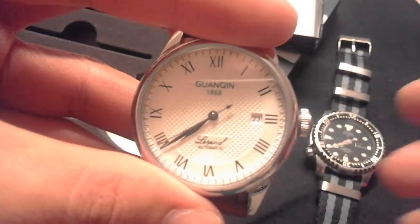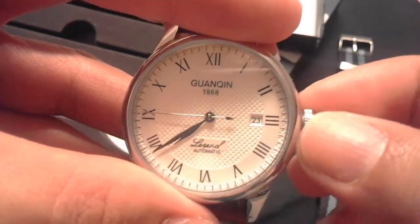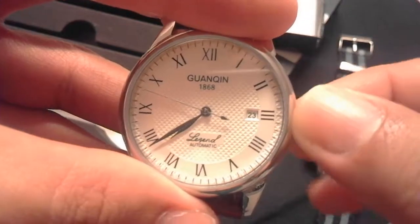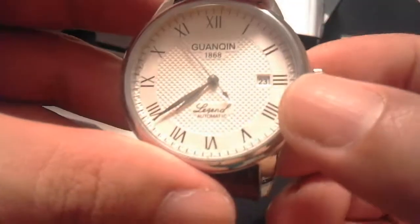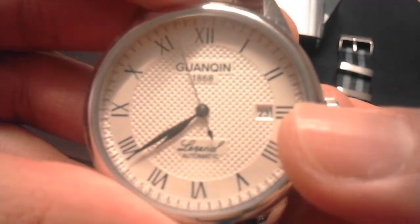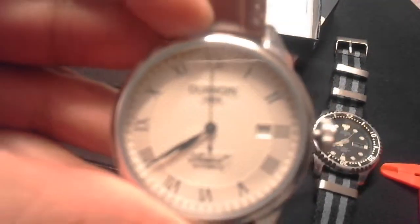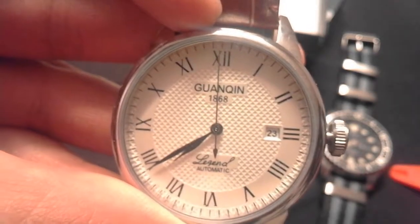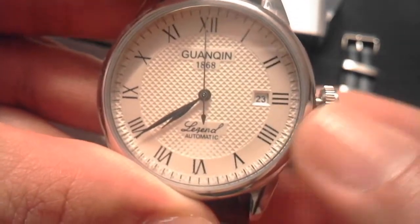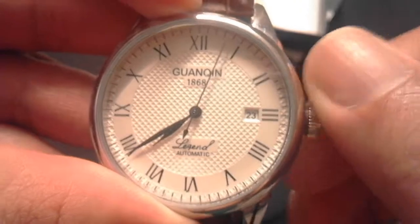So this is the Guanqin. It's quite difficult to memorize the designation or model number if my life depended on it. Hacks, hand winds. Let's see if we could get it to hack at the 12. Ready? Oh yeah. There we go. Hacking at the 12. So push the crown down and there it goes. Amazing.